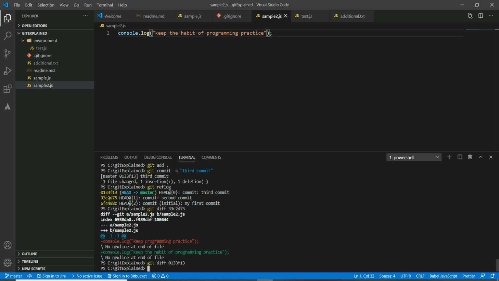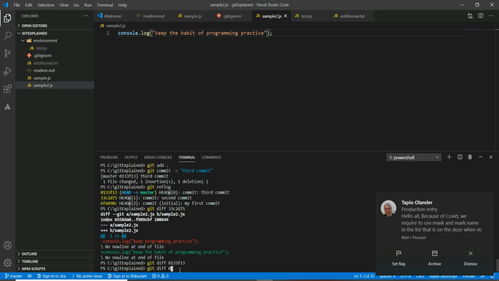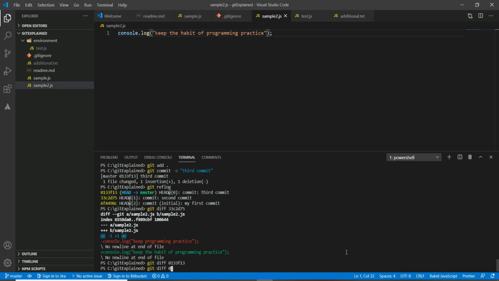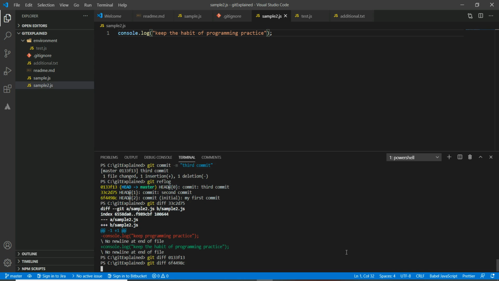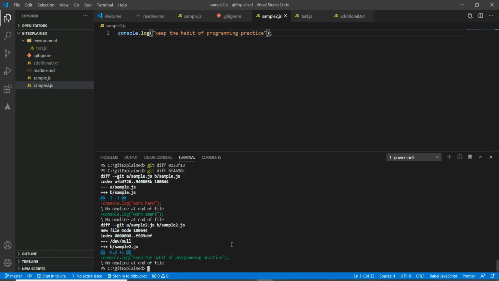But you can check these two commits as the commits whose changes you can track by using this.